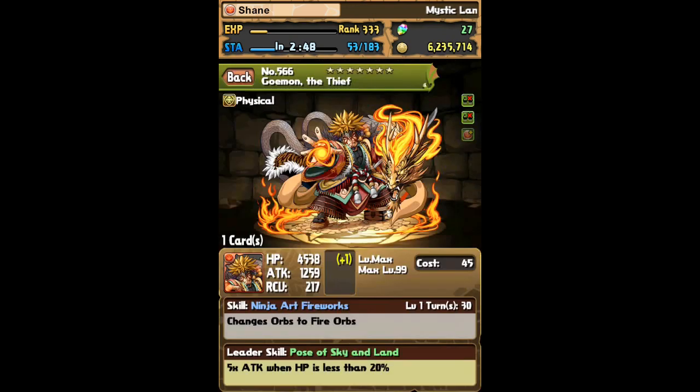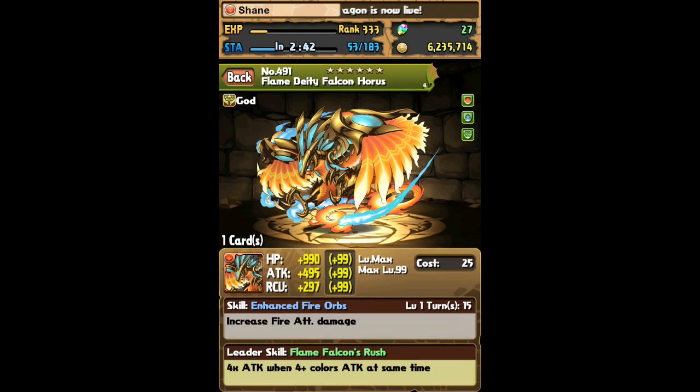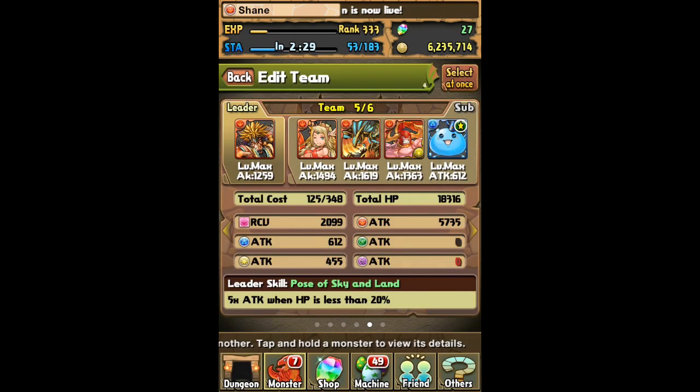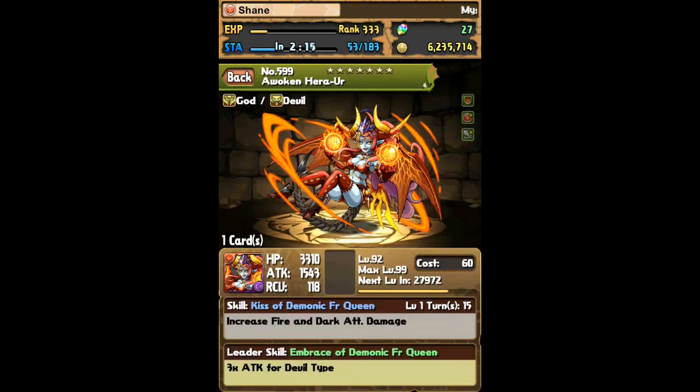And in addition to this, you have Goman's skill, who changes the entire board to fire. And then you have Horus, who gives all the fire orbs a plus, which is absolutely incredible. It's a really good team to farm a lot of the tougher dungeons with. And a lot of people call it the non-in-app purchase version of an endgame player's team. And if you do not have Horus, you can exchange it with Hera, who has the same thing, increases fire attack damage, so it gives all the fire orbs a plus.